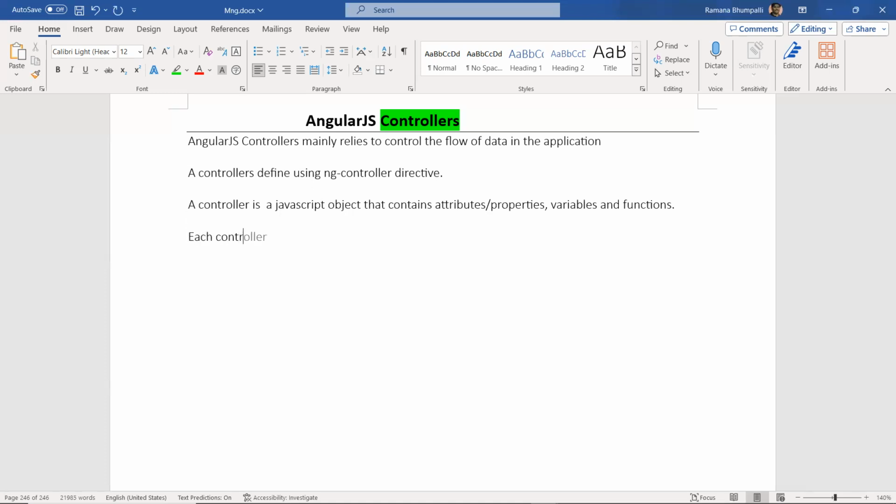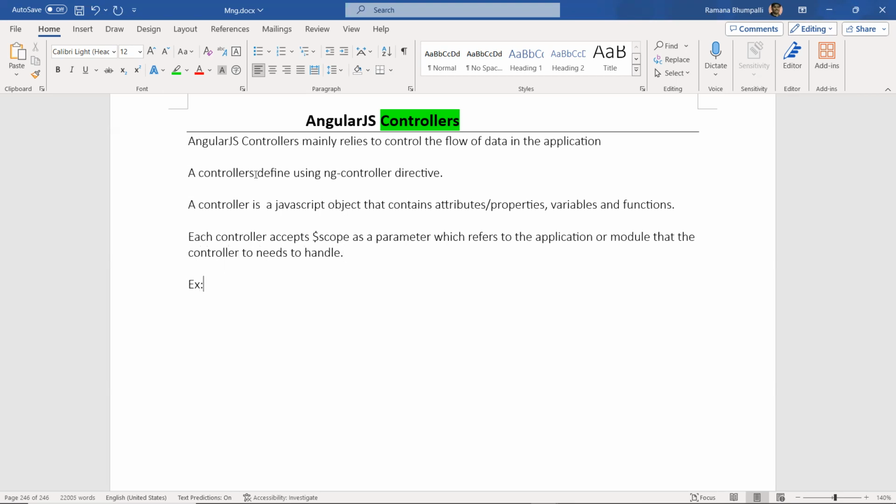Each controller accepts $scope as a parameter, which refers to the application or model that the controller needs to handle.